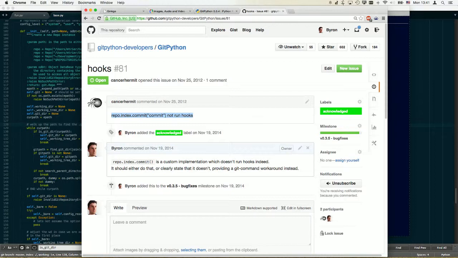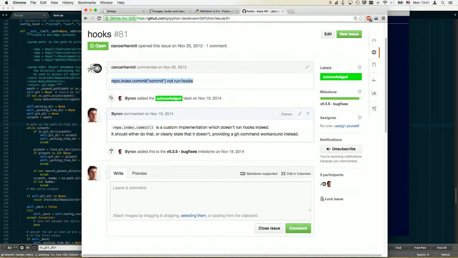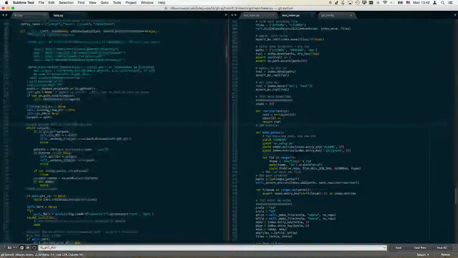But then I re-implemented this using Python, and I skipped the hook part altogether, which I basically did right here. And for consistency, I believe it should indeed run hooks. So we just have to implement this. Let's have a look.